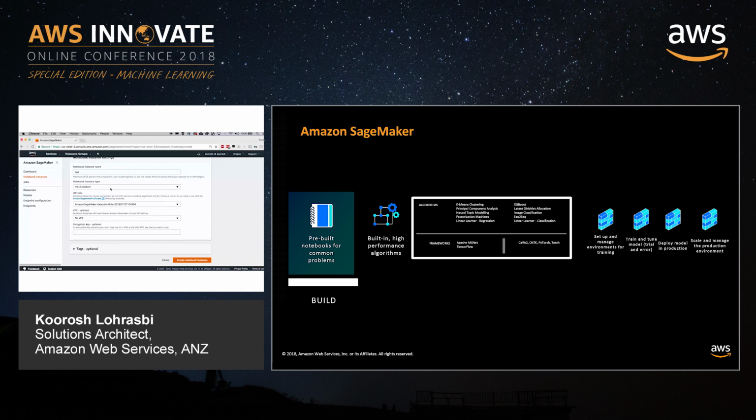In the instance type, I can either select between T2 instances, M4, or if I need GPU acceleration, I can select P2 instances. You need to give SageMaker access to your resources such as S3 buckets or ECS Docker images. You can either pre-create a role in IAM or go through a quick wizard.